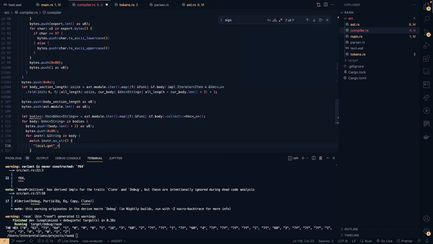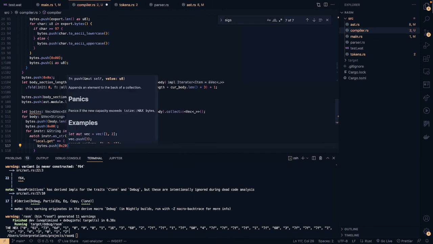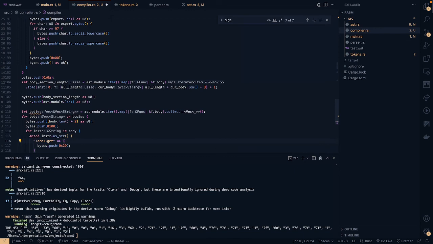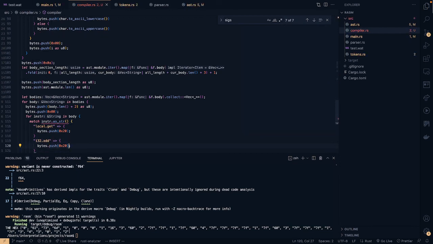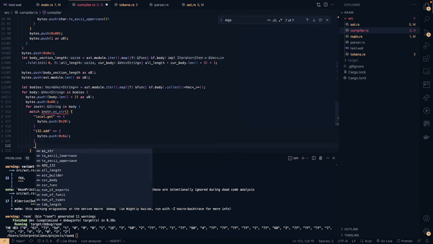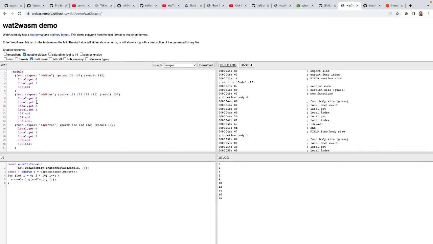So local get has a specific code in those references, which is 20, and there's also we're adding I32s, and that one has a different code, which is 6A, and then our general case will be we get to assume, because of our limited WebAssembly support, that it's referencing one of these parameter indices.